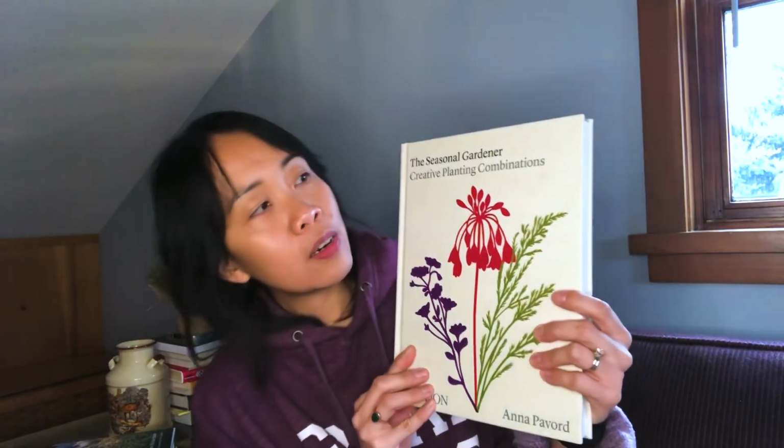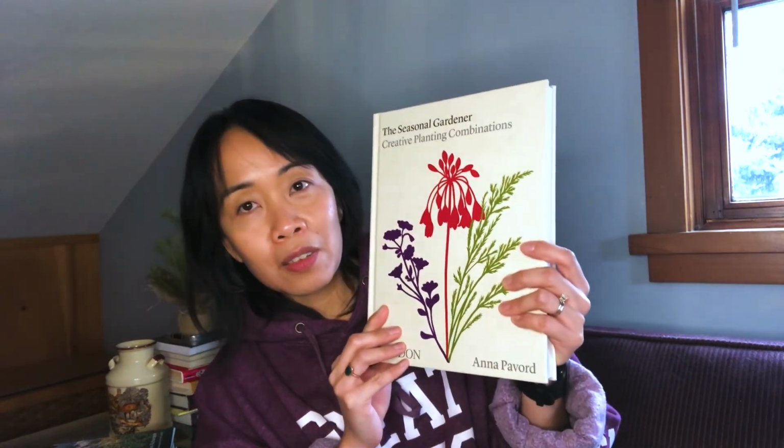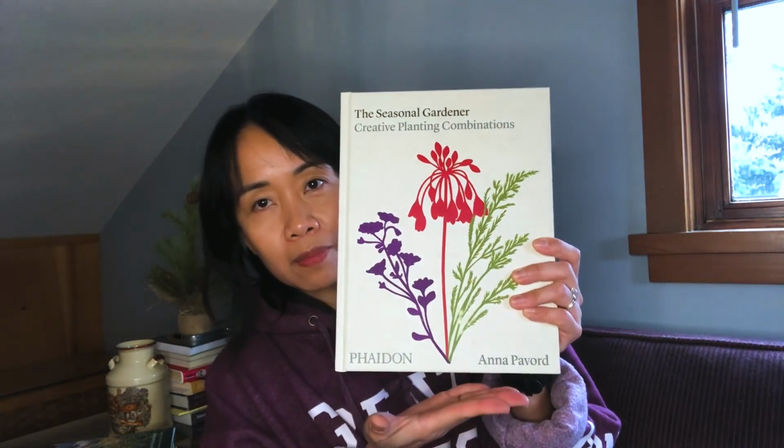Anyway, I have these stacks of books that I'm hoping I can learn from, so that when I start planning my dry perennial bed, then I'll have more idea of what exactly looks good. Because you don't know what you don't know until you find out what you don't know. Does that make sense? So, first book, The Seasonal Gardener, Creative Planting Combinations by Anna Pavord.